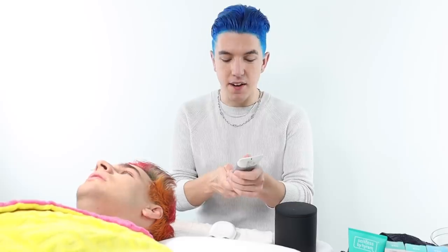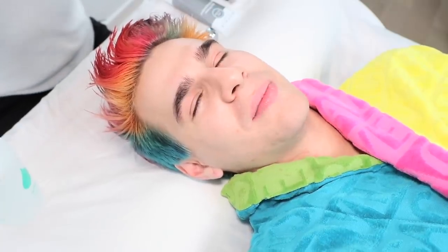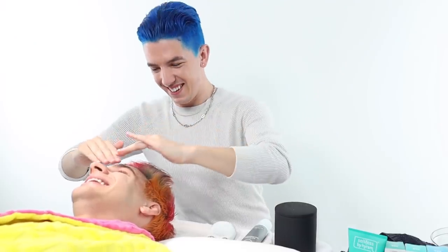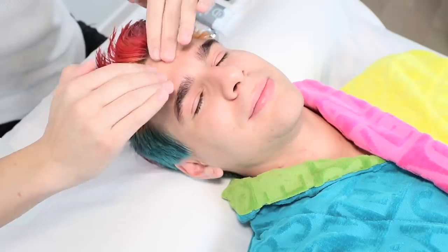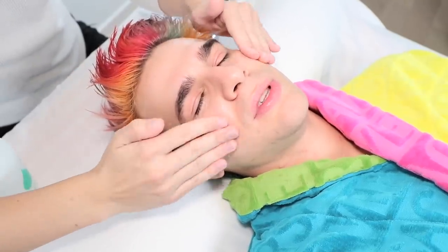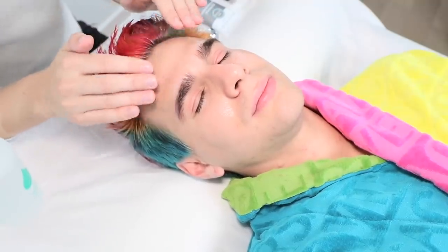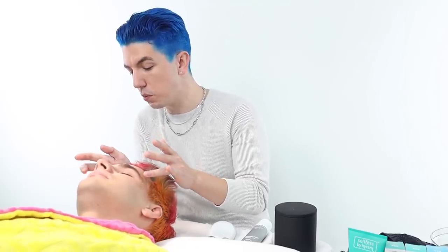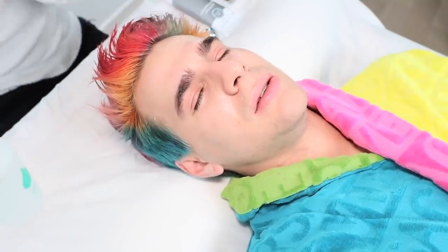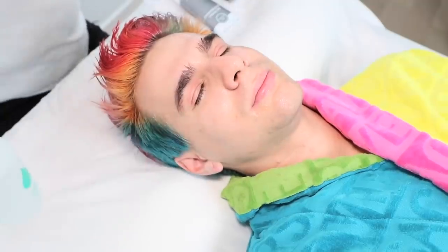If we need to, we can wipe it off afterwards, because I've applied this so minimally before that I felt the shocks on my skin. It's not a terrible experience. I want to feel shocked — shock me, Hyram! Just apply liberally to every area of your face. This is essentially just a gel primer to make sure it smoothly works on every area of your face. So it's tightening? It helps to basically prevent a lot of skin damage.